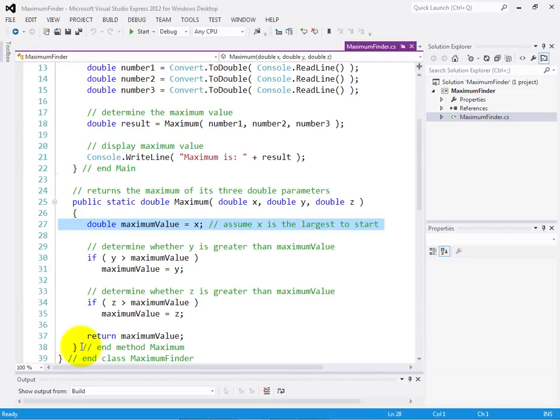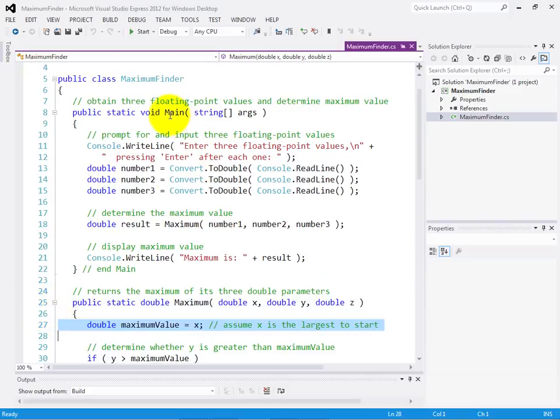Now, the reason that the main method is declared static has to do with the initial startup of an application. When you first start an app running, the class that contains main, the so-called startup class, is going to be loaded into memory. When it's first loaded into memory, no objects of that class exist yet. So in order to get the program up and running, we need kind of a bootstrapping mechanism, if you will, to start the app running.